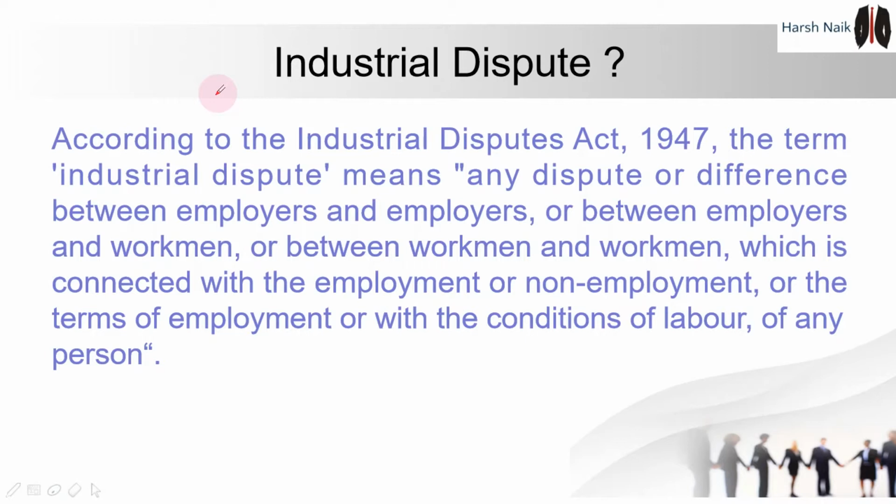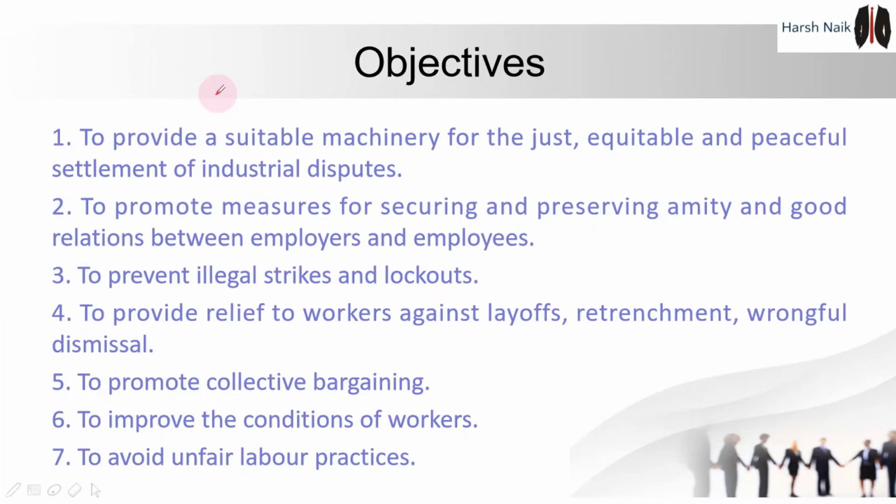It is a difference or disagreement on some point which may not satisfy some terms or requirements of one party or the other. If some requirements are not fulfilled, then some people may refuse to work or some people may refuse to give money. That is called an industrial dispute. Now, to solve these industrial disputes, the government established an act called the Industrial Disputes Act 1947. Now, what are the objectives of this act?